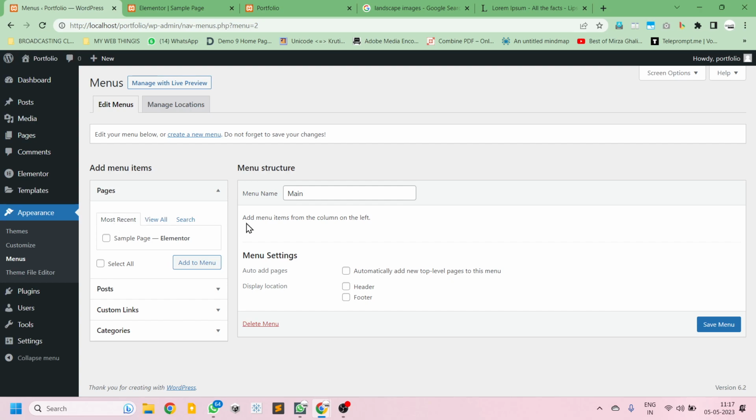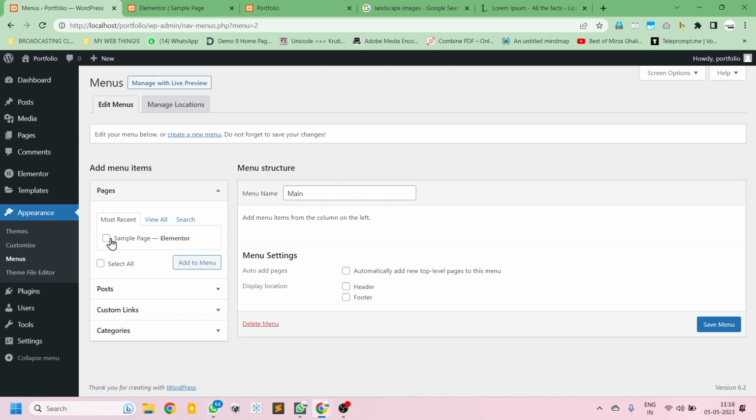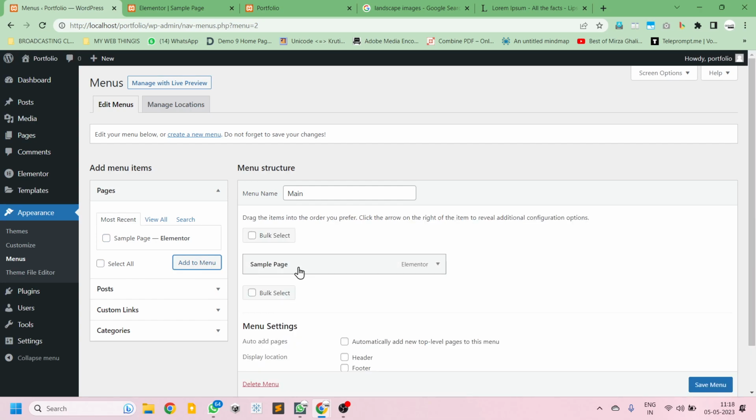And then I have the options of adding things to the menu here on the left hand side. So I can add pages, I can add posts also, I can add custom links, and I can add categories also. We will learn more about categories, which is an amazing and most important thing while working with any content management system, later on. So right now I have just one single page and I want to add it here in the menu. So I can tick it, say add to menu, and it gets added there, and I'll save the menu.